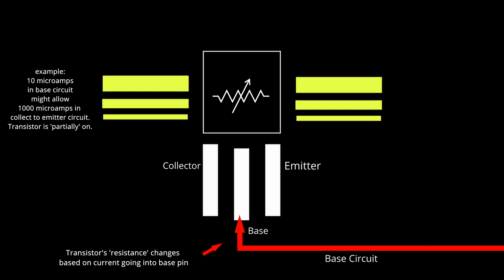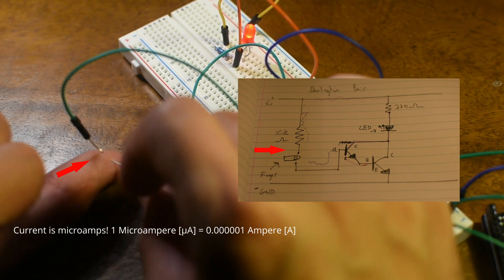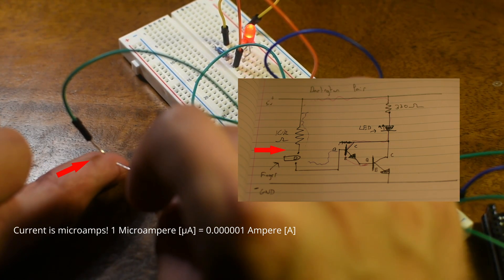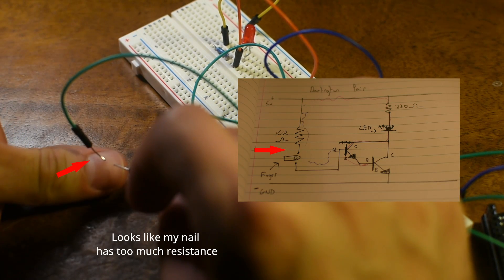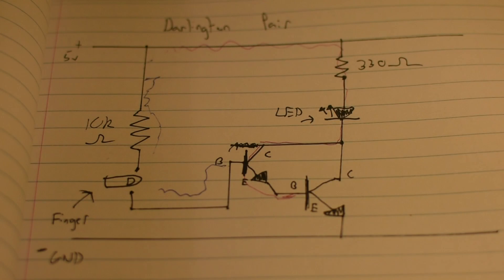So let's take a look at what's happening when I complete the circuit with my fingers. Well, for one, a very tiny current is flowing through them as we know our skin has a relatively high resistance and our voltage is fairly low at 4.7 volts. So this would mean a very, very tiny current is going to be passing through my finger into the wire. However, even that tiny amount is enough to open the valve of the transistor ever so slightly.